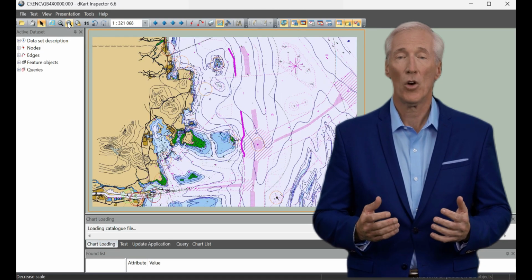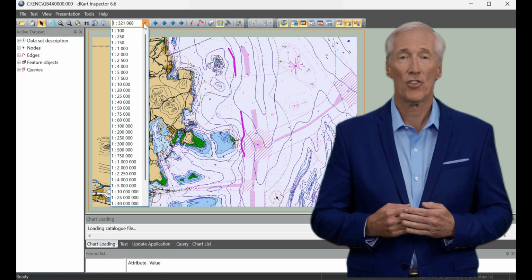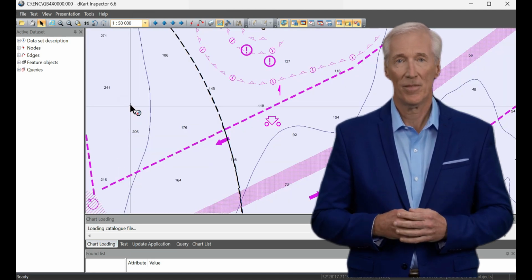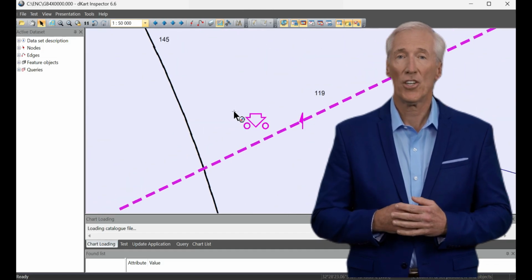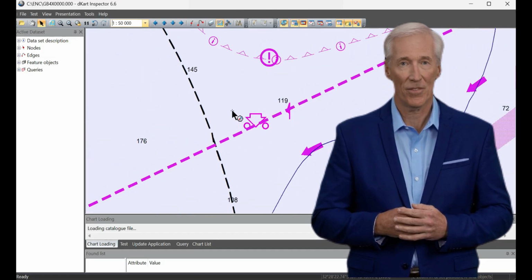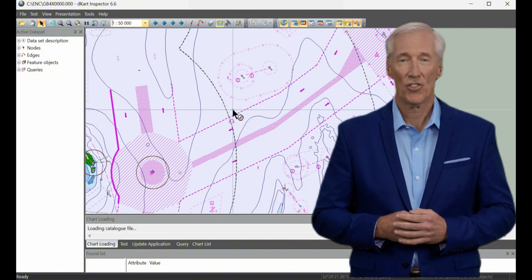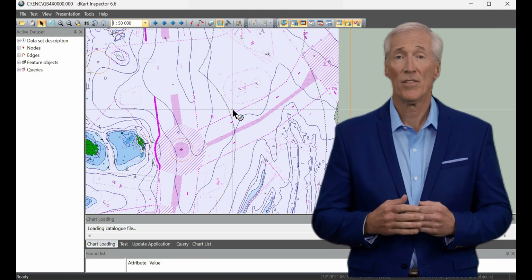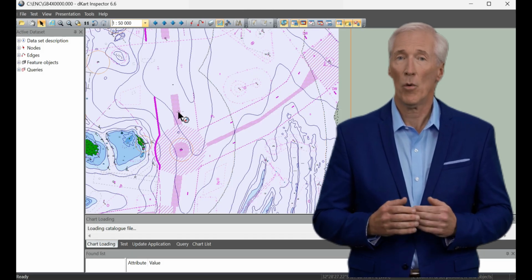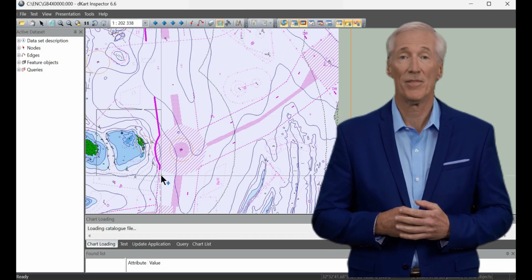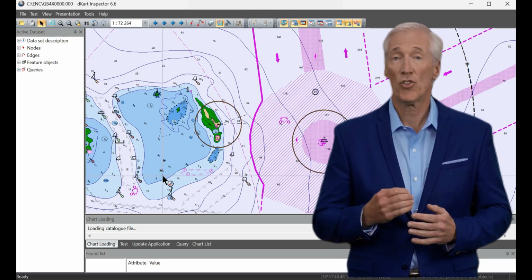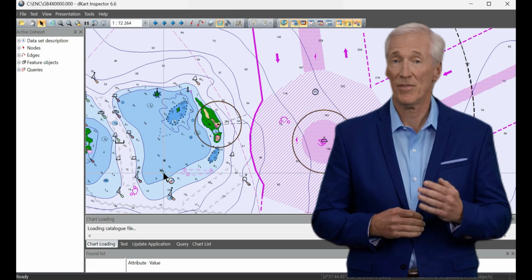If you prefer to work with a specific scale, there's a drop-down menu where you can manually select the scale value. For smoother control, you can use the mouse wheel. This allows for fine, continuous zooming in and out, a very handy feature for precise navigation. Another option is zoom to area. You simply select a rectangle on the chart, and the system will zoom directly into that section.